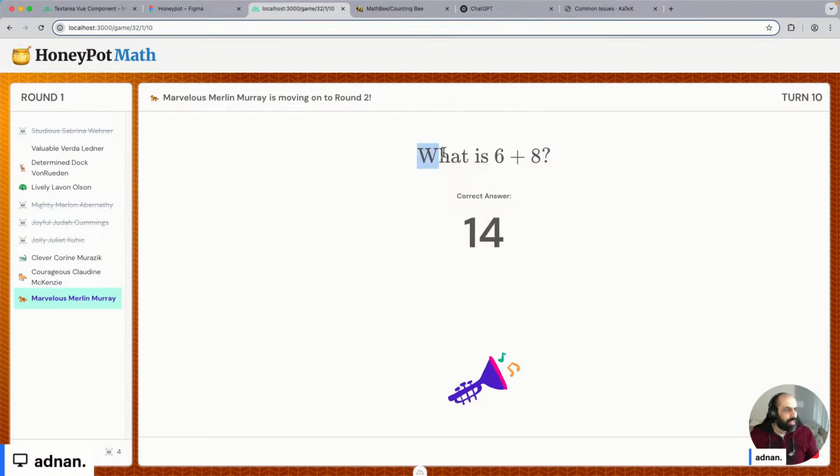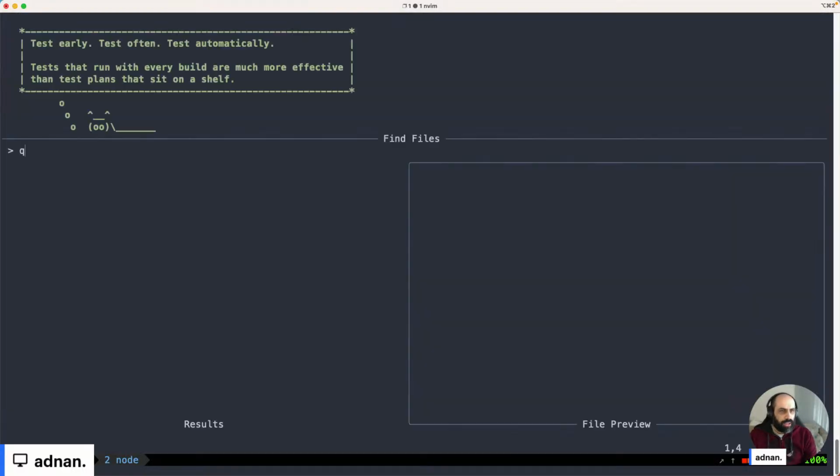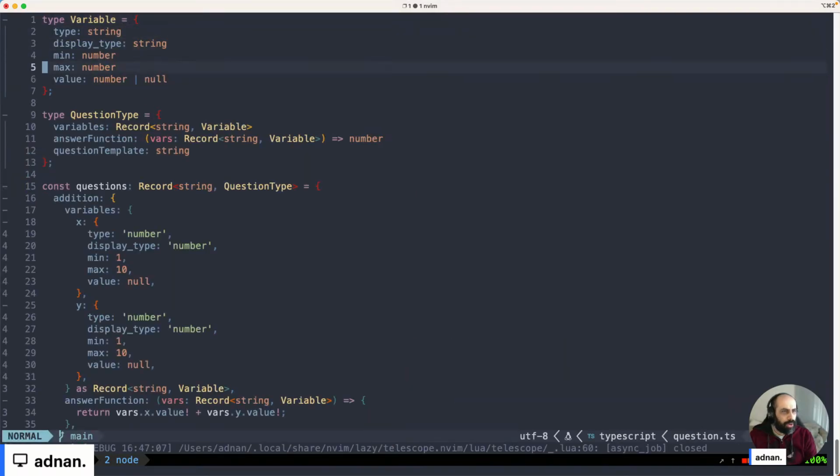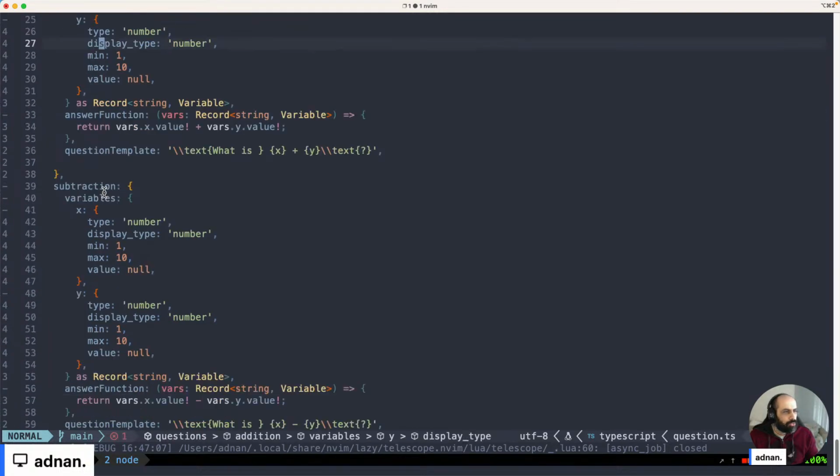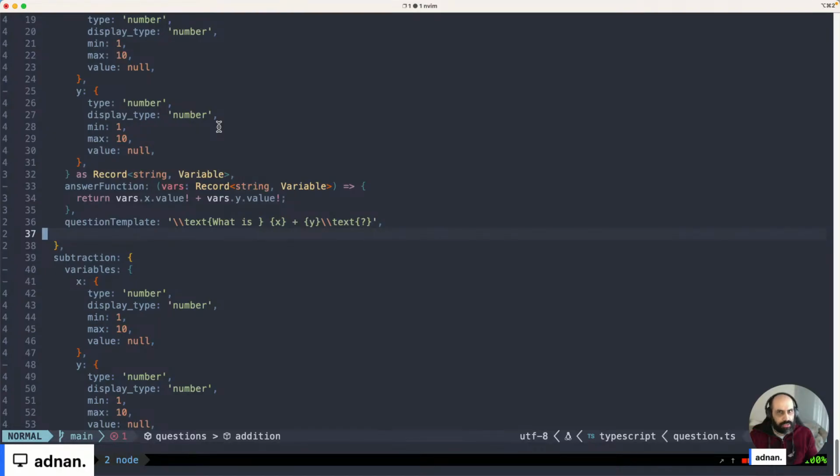Right, so we had set up Katex to define the questions, and then I'd created a questions module where we're now, as much as we can, trying to use data to define variables to define the question. So this is the question template taken over by Katex, and this gets sent to the front end and rendered. We still have some code for an answer function, and I'm not entirely sure how to deal with this just yet, especially given the variations of types of answers we may have.